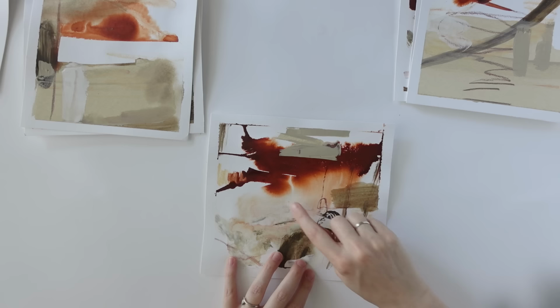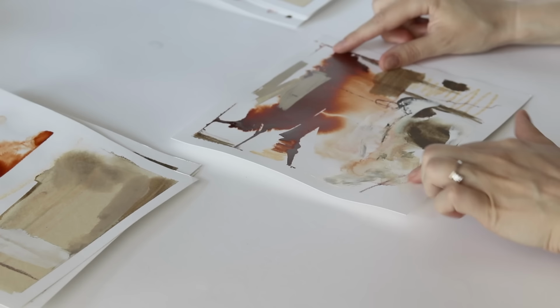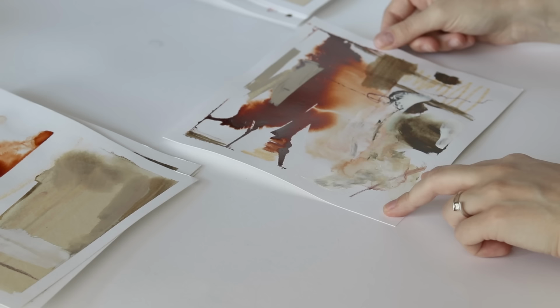Here, wow, I love this. This really soft blended area together with the really sharp edge of these lines. And then here, all the beautiful color merging that's happening. Really cool, I like that. And then combined with these other more scribbly lines. Probably my favorite so far, actually.